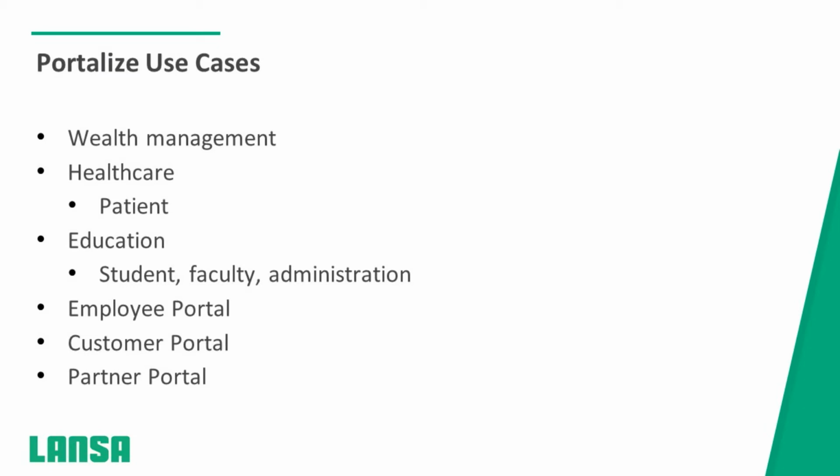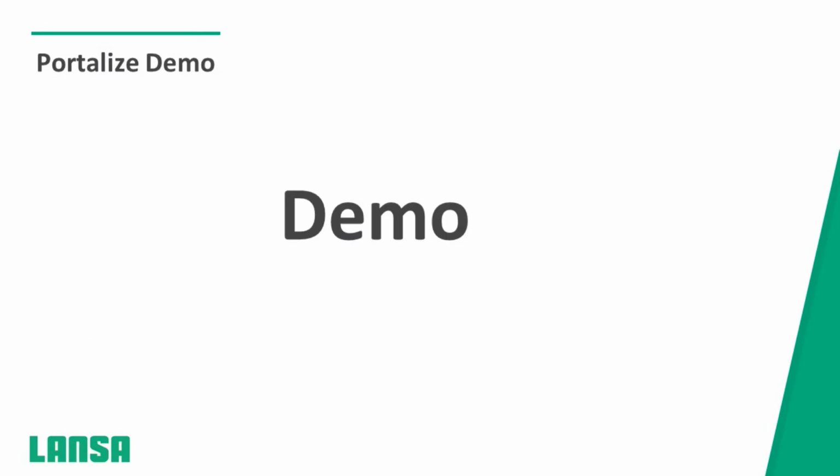And then a partner portal. One spot for all your partners, whether that be vendors, part suppliers, brokers, however that may be. So they're going in one place for information, and it's centralized. And so these are some great ways to start thinking about different aspects of use cases for Portalize.